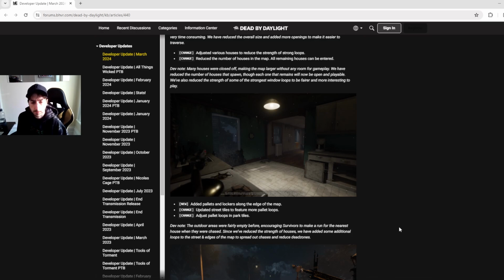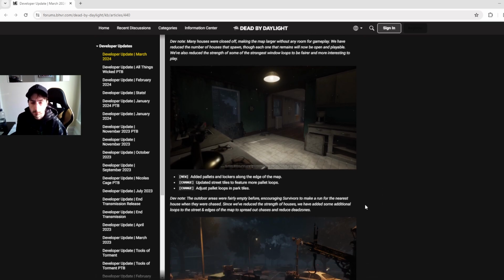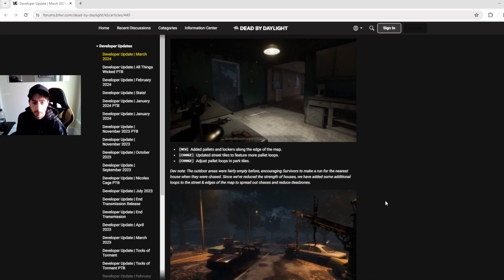Updated street tiles to feature more pallet loops and adjust pallet loops and park tiles. The outdoor areas were fairly empty, encouraging survivors to make the run for the nearest house when they were chased. Since we've reduced the strength of houses, we've added some additional loops to the street and edges of the map to spread out traces and reduce dead zones.